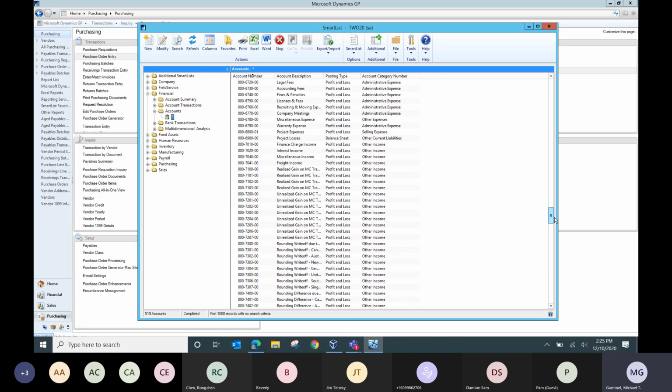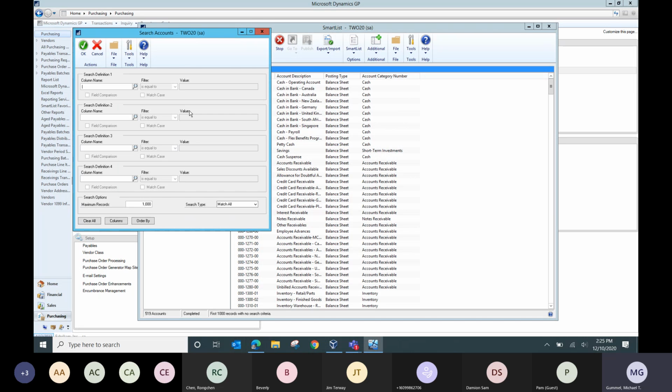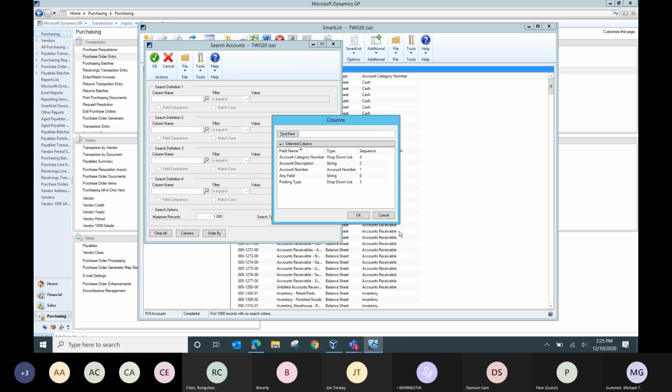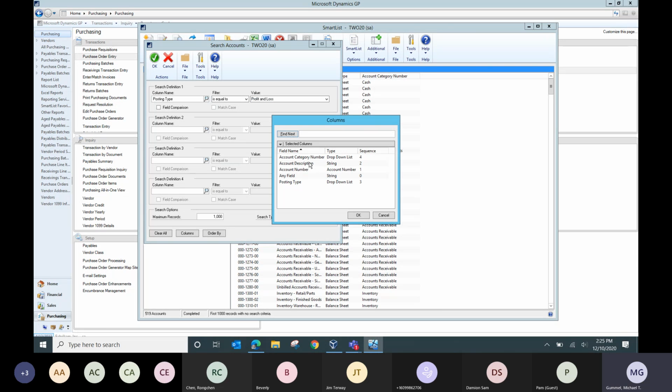So again, you can scroll through this and eyeball this, or what you could also do, in fact, in the book we have the example of this, is go into my search and say where my column posting type is equal to profit and loss, and where my main account segment, okay, so if you're not seeing that in here, you can do a drop down here and say main.